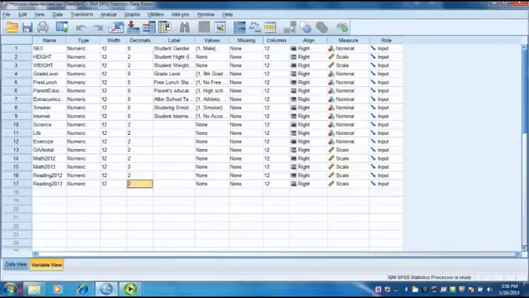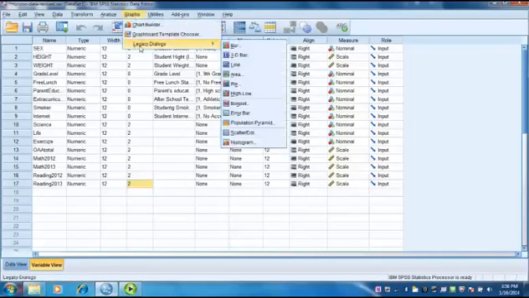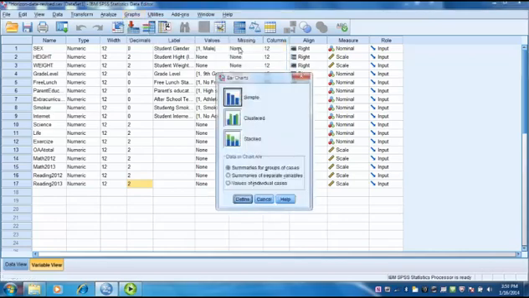In the last session, I did a demo on how to create a simple bar and a simple pie chart. And in this demo, I'm going to show you how you can actually produce bar and line charts using multiple variables in one chart. I'm going to start with bar chart using multiple variables.